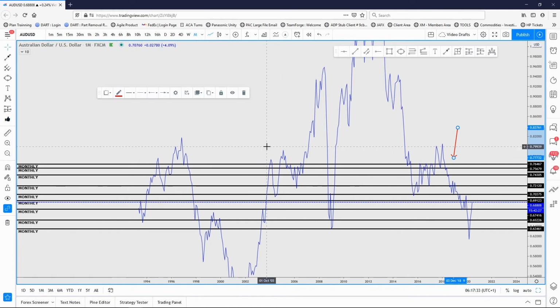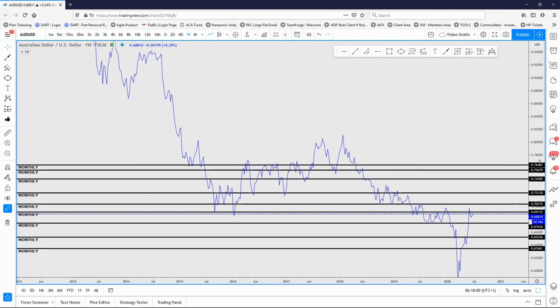I can only critique your monthly support and resistance if you post your monthly chart. So make sure you're showing me monthly chart, line chart, and make sure you have the 2 touches highlighted, because I don't want to look for you. I want you to show me your understanding. Okay, and once you've done that, then now we're going to go to weekly.